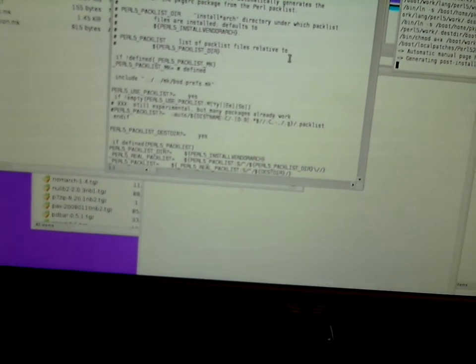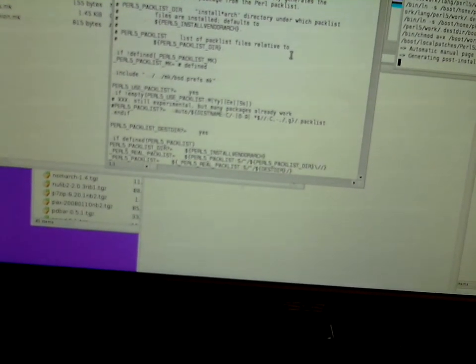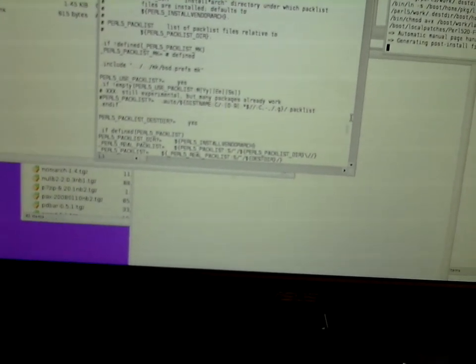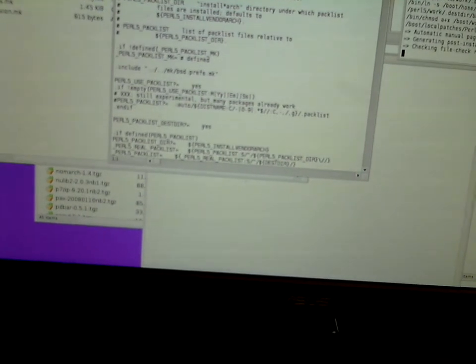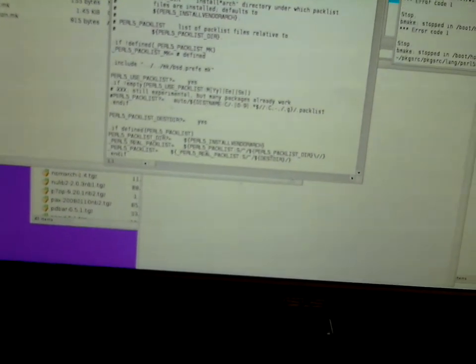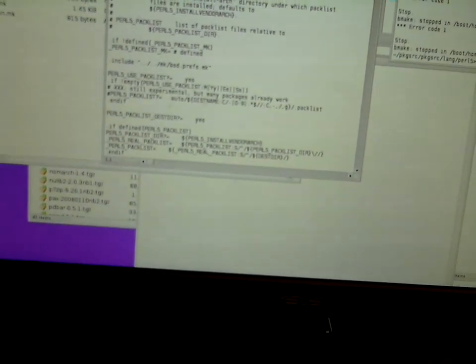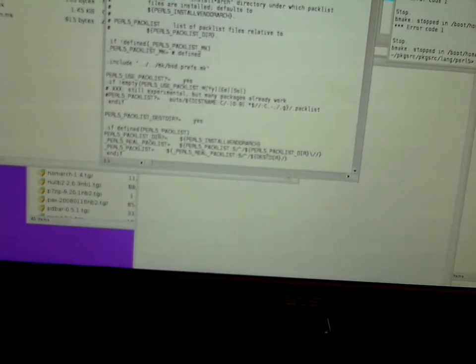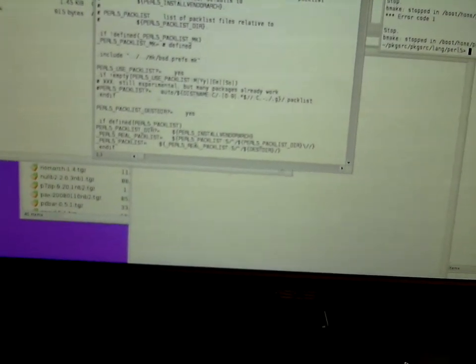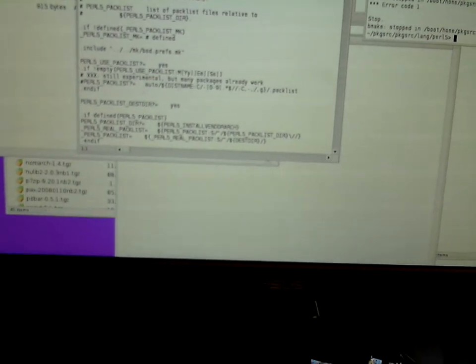Okay. My thing worked. Now the question is going to be, did I get it in there? Not on the package list. Okay. So what the fuck is going on here?